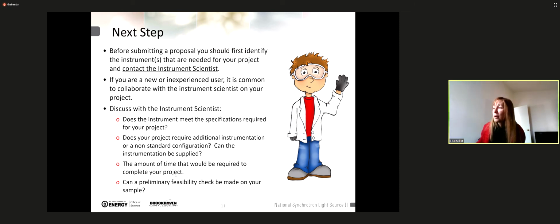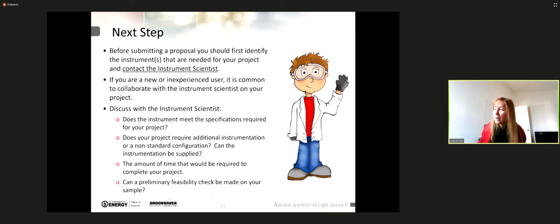And a really important thing to do is also discuss how much time it's going to take to do your experiment. So it's really hard. If I talked for an hour on infrared microscopy and I showed you a lot of infrared microscope images, but never once, I don't think, did I say, well, this one took 5 minutes and this one took 4 days. And so it's sometimes hard to gauge when you're first starting to do this, how much time it's going to take to do one spectrum, one map, one image. And you need to put that into your proposal in order to justify the time that you're asking for.